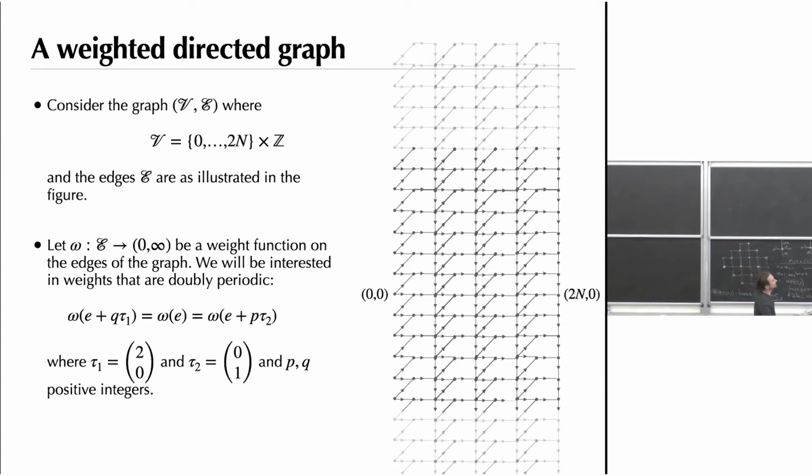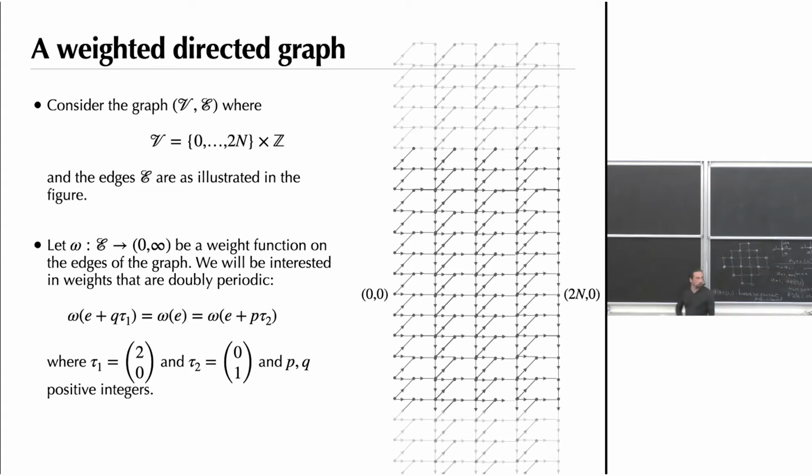you have a graph with 2N columns, where capital N is the size of the Aztec diamond you want to study. It is part of the lattice graph. Then we draw edges depending on whether you are in an odd or an even column. In the odd columns, we just go straight or we go one up. And in the even columns, we just go straight and then we go down.